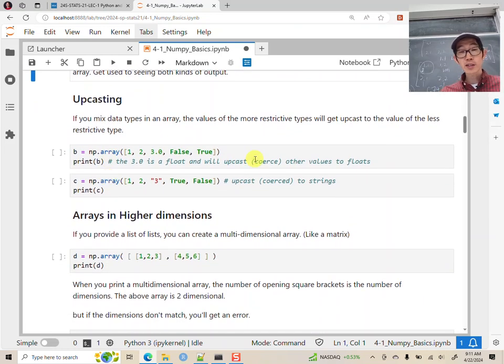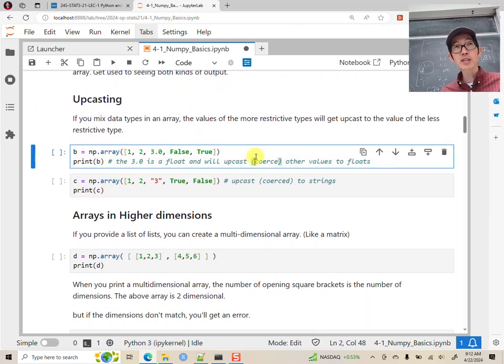Okay, so one thing you have to keep in mind is that because all the values in arrays have to be of the same data type, arrays perform upcasting, which in R we call coercion. So when you mix an integer with a float in R, what are they called? Integers and doubles. Okay, in R it'll convert the integers into doubles, no problem. In Python, the integers get converted into floats, so we call that upcasting into floats.